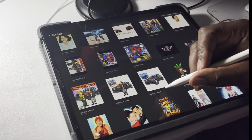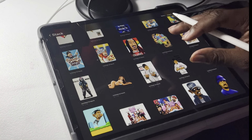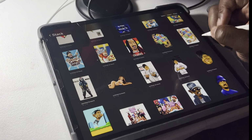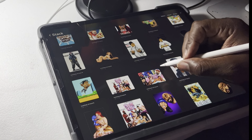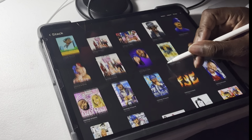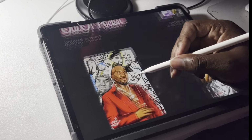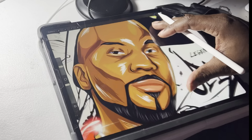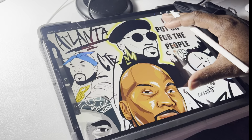It gives you the ability to do a lot of things. Like, you have some people who will freehand everything. I freestyle a lot of stuff, but then when I have projects like this that I have to do, like if I'm doing Kobe, I can freehand it, or I can use images as references, or I can go ahead and trace over different things if I want to get it perfect, if I'm doing something for somebody and I'm on a time constraint.